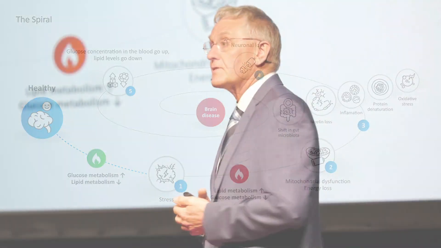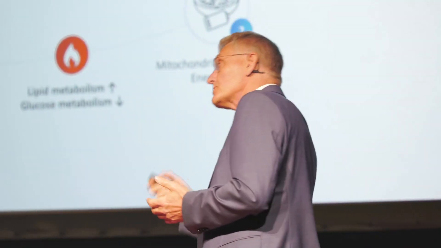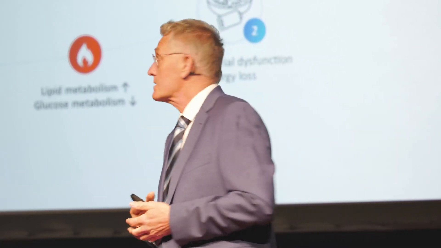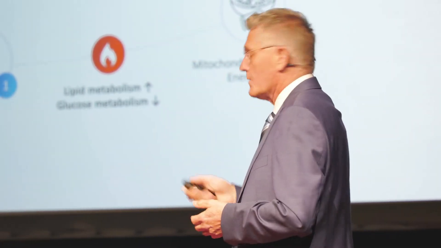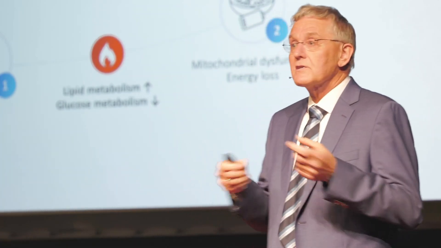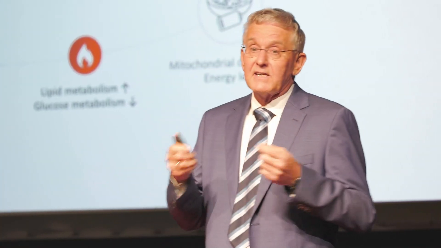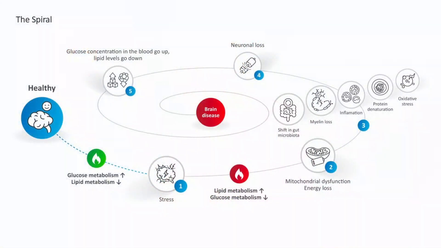This leads to mitochondrial dysfunction — the mitochondria are no longer able to produce the energy needed to function properly. And why does this happen? If you use too much lipid, you get oxidative stress. Oxidative stress causes production of molecules like hydrogen peroxide and other reactive oxygen species, and these molecules denature proteins in your body — such as beta-amyloid, alpha-synuclein, and many others. In addition, it also damages your DNA.